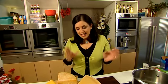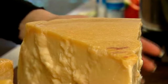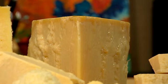Let's look at some hard Italian-style cheeses today on Cheese Matters, starting with the legendary Parmigiano Reggiano. This is a cheese that really packs a lot of flavour, and it has been matured for at least 2 years. It's actually quite a dry, almost brittle cheese and quite grainy. All these cheeses are in the Grana style family, so they are quite dry, they keep very well, and they add lots of flavour to your cooking.